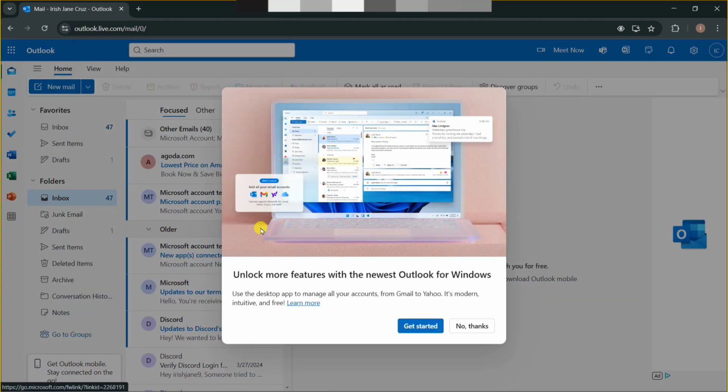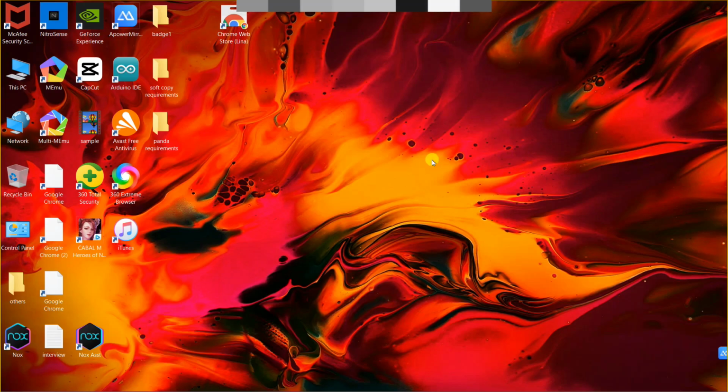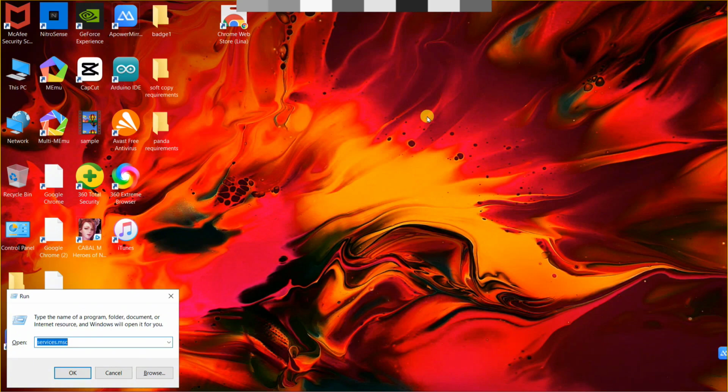So go ahead and first and foremost, close Outlook on your device. So before we start, close the Outlook application and then press Win plus R on your keyboard and the Run command will pop up on your screen. In here, you'll need to type these commands that I'll place in a notepad.